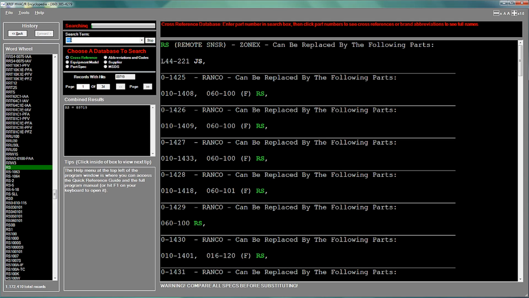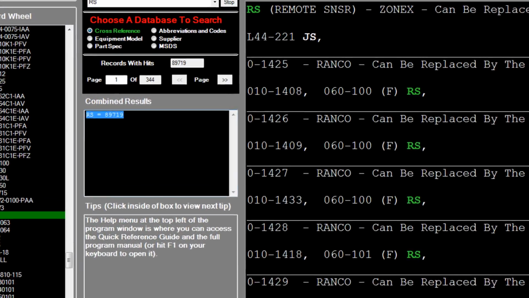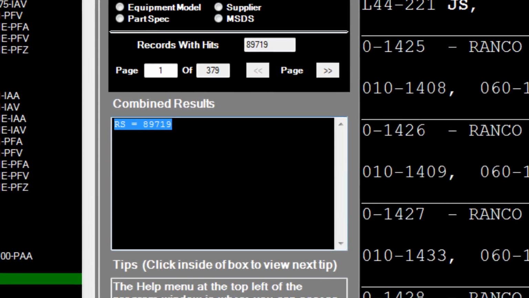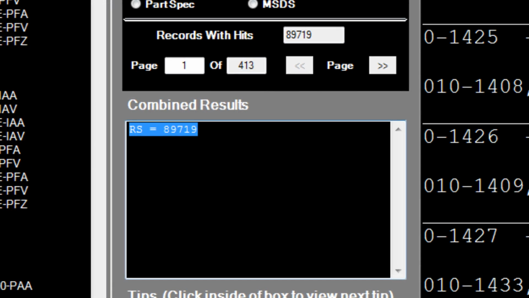For more information, see the last section of our manual, Uniformity of Part Numbers and Exceptions, or contact us to see why you can't find a certain brand's part numbers. And during any program updates, always click Yes when prompted to send your log files to XREF for searches that returned no results. It will help us to help you find what you're looking for, or to show us what new data to add to the program.